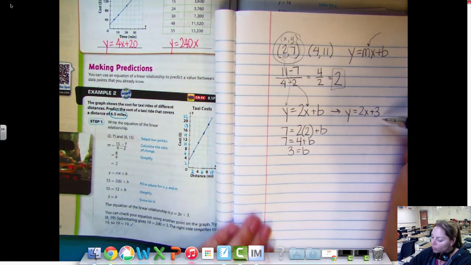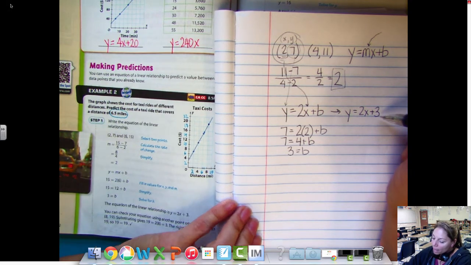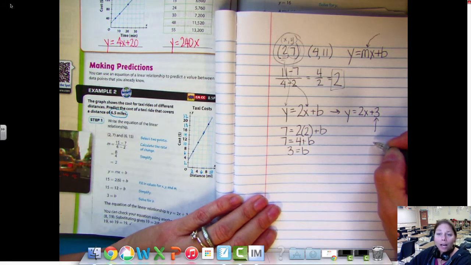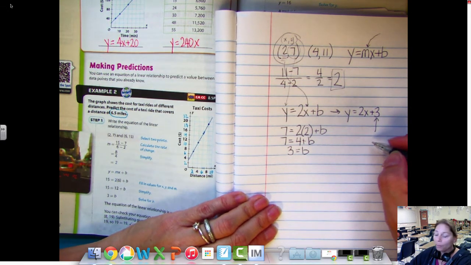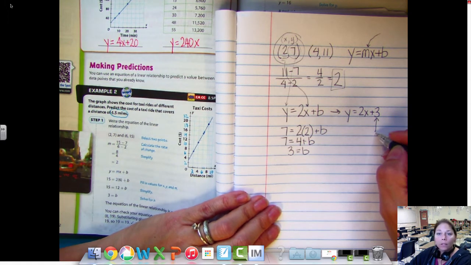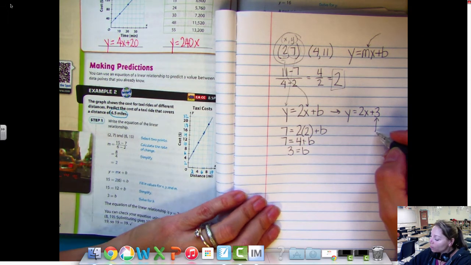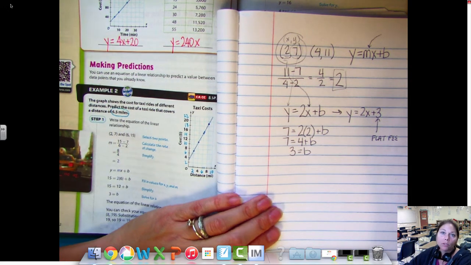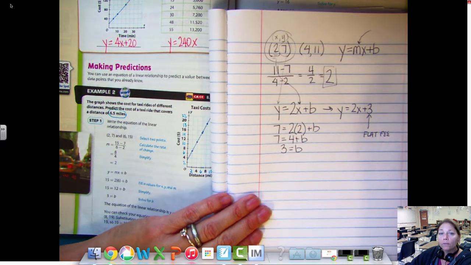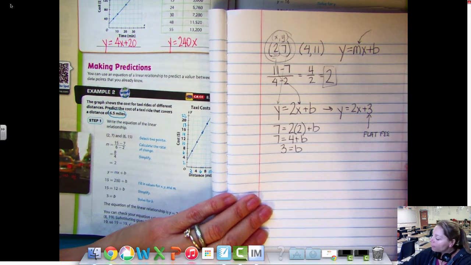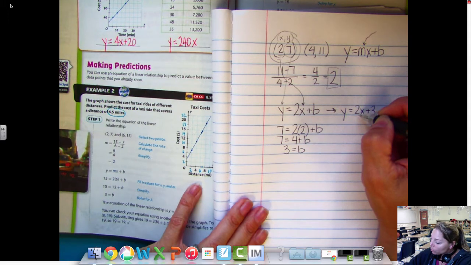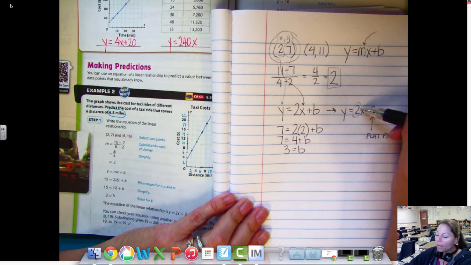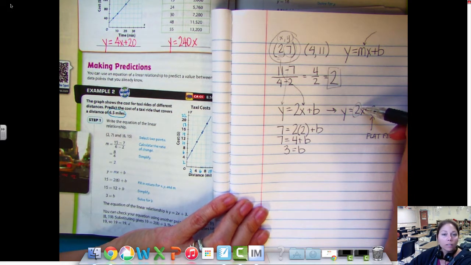All right, so let's interpret what this means. This means that I'm going to pay that taxi driver $3 just to get into his taxi cab. So this is my y-intercept, and this is where my graph starts from. And so this is what we would call a flat fee. Just like if that plumber came out to our house to work on our pipes, they'd charge us a visit fee before they did any work. And then that also tells me that I'm going to pay, I'm assuming this is $2 per mile. So every mile that that driver drives, I would be paying $2 in addition.